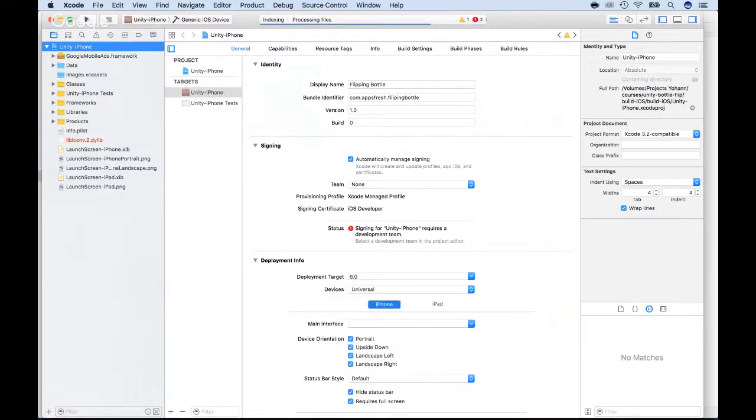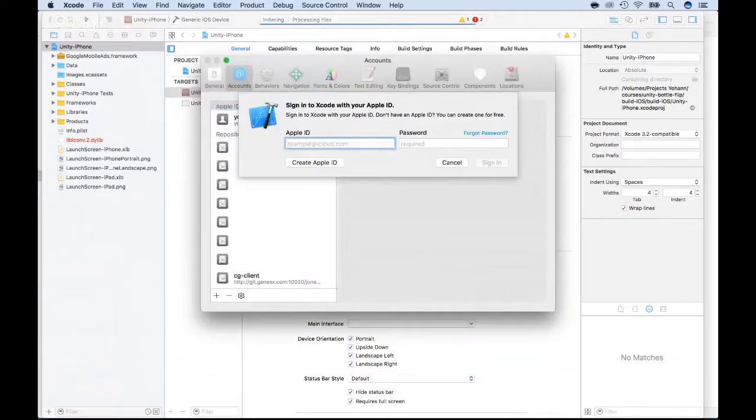And here it says that it could not do it. And the reason why is that I have automatic managed signing. And here I need to select my team. So here I have my team that appears. And if you don't see yours, click on Add an Account. Okay, I'm under Unity iPhone General, okay, and selecting the Unity iPhone. That's where I am. So here, select your team or add an account. And when you click on Add an Account, put your iTunes username and password, the one from the developer account that you created for iTunes Connect, okay?